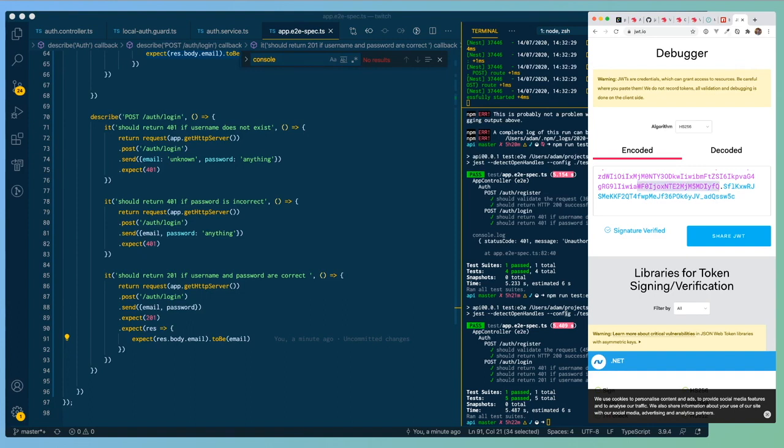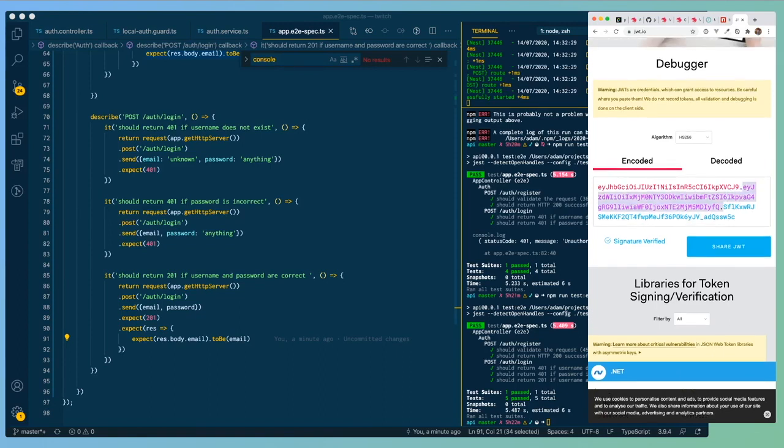It comes with a header. That contains the type of token, and then the algorithm that's used to sign it. There is a payload as well. That's a base 64 encoded object that includes information about that user. So for example, you'd have the subject or sub, and then you have an expiration time. And then it has a signature at the bottom. So the value is signed using either a secret, like a passphrase or a token, and then the signature is added there. So if somebody tries to tamper with the payload, then the signature will be invalidated and it won't work.